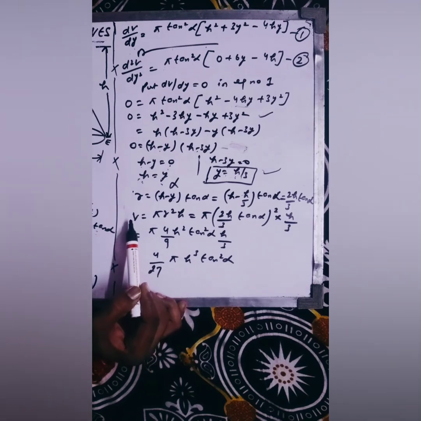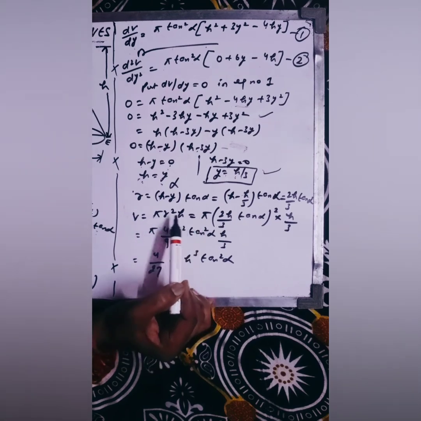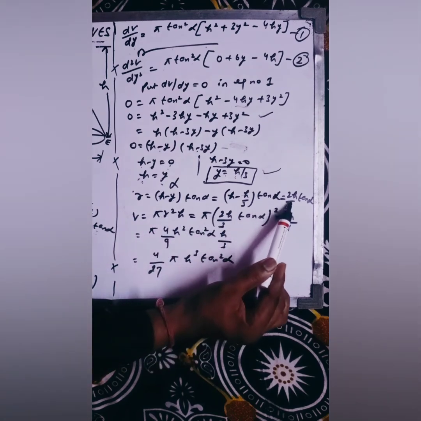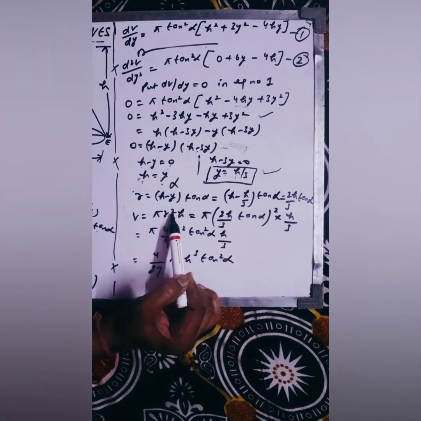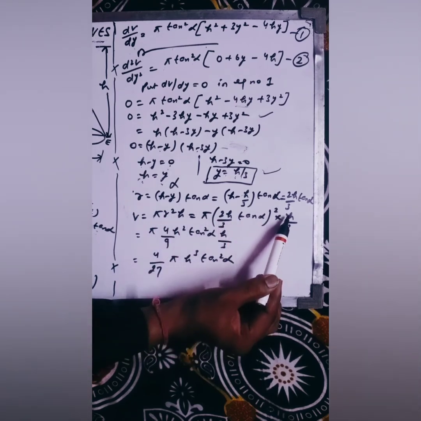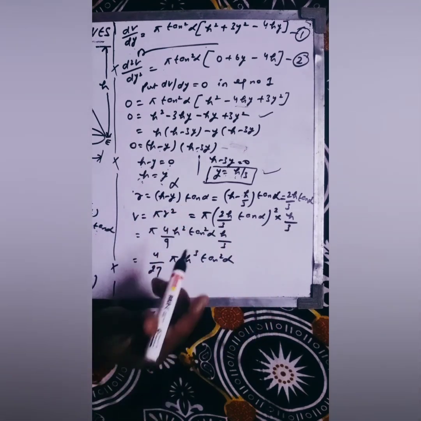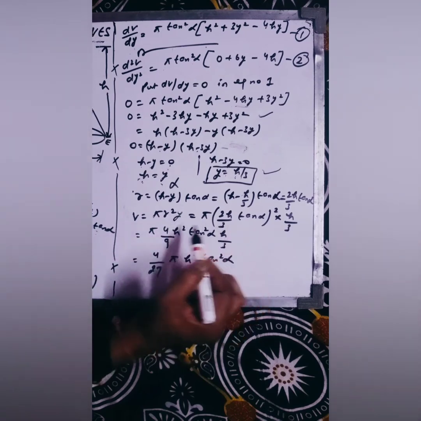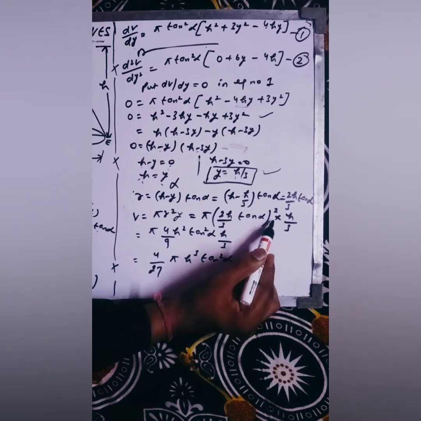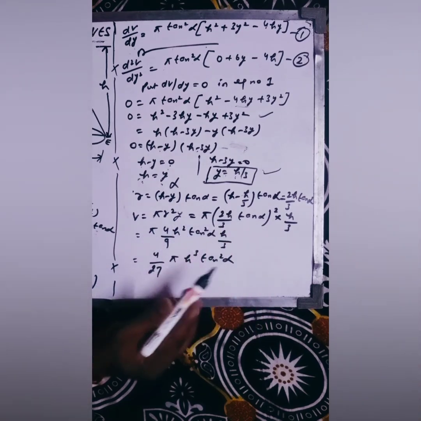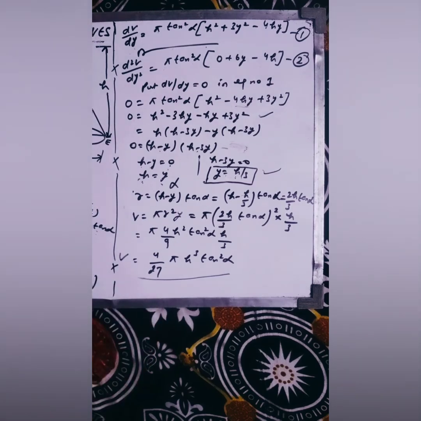Similarly, now V is equal to pi r square h. This is the formula. Pi will remain the same. In place of this R, I am putting this value 2h by 3 tan alpha, and this is whole square because R is in square, into h. H is your h by 3, into, not h, it would be y, sorry. So your V is pi by 3, you have to write here. Now you just have to simplify. After simplification, you will get what you have to prove.